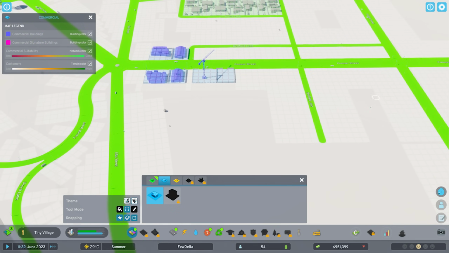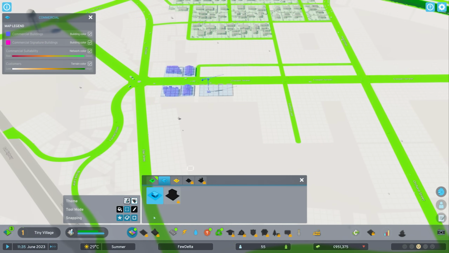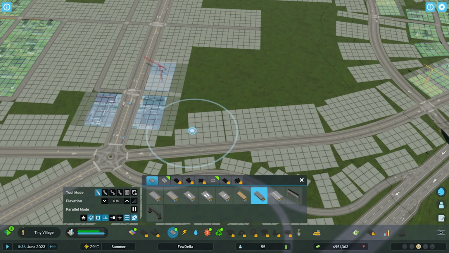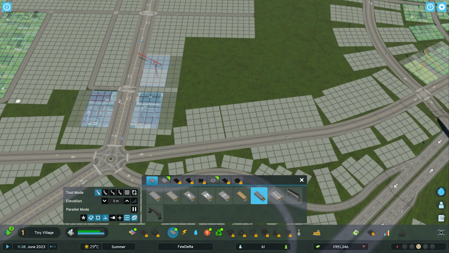The reason why I haven't filled in a lot of the grid around here is because there's going to be some larger assets that we're going to get into these spaces. But also for this side, when it comes to the row houses, which we have now unlocked, they are pretty finicky to get in. So you want to build your roads around them. And I'm going to show you what I really mean by that right now.